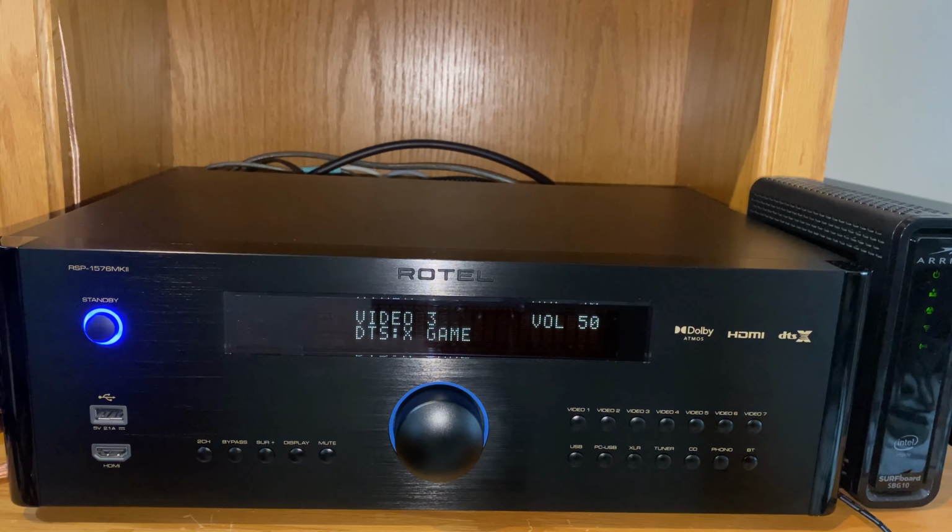So, of course, if money is no object, you should definitely buy 200 watts or more for your LCR, and for everything else for the rest of your channels, 140, 150 watts, 130 watts will suffice. So in summary, power of 100 watts minimum does matter to get a good performance. Above 200 watts only really matters for 2-channel listening. On a side note, your processor, your AVR, and the amplifier brands may slightly differ the performance of sound when we're talking about wattage power.